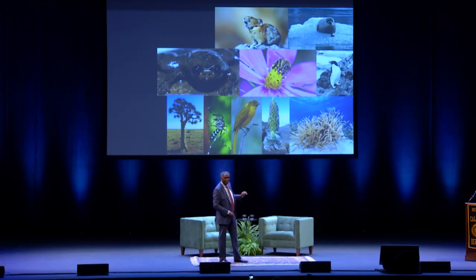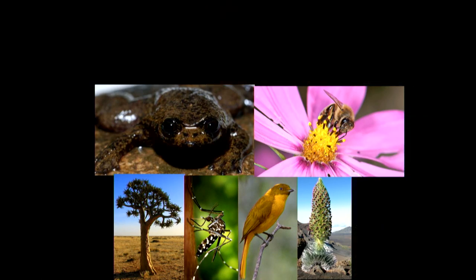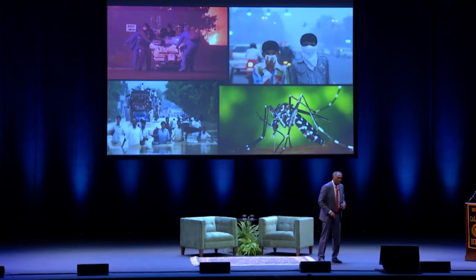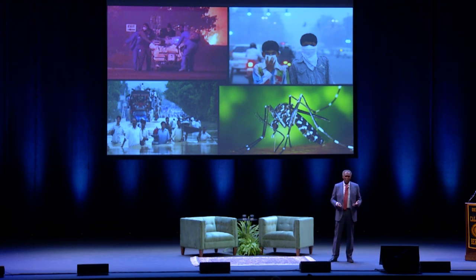Coral. Half of our coral, live coral, has been lost since the 1870s and continues to be lost due to ocean acidification. And up to 25% of our animal and plant species can legitimately claim to be threatened with extinction. Now, the impacts of climate change on human health and well-being are numerous.